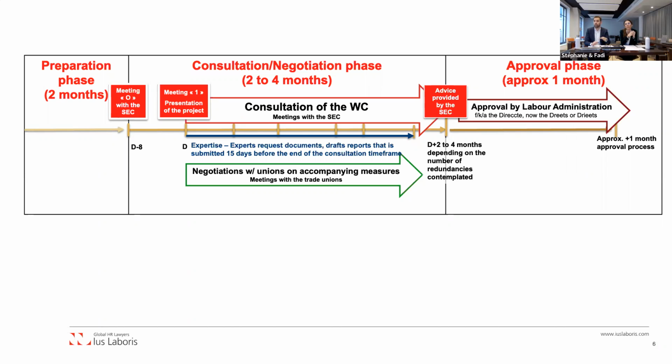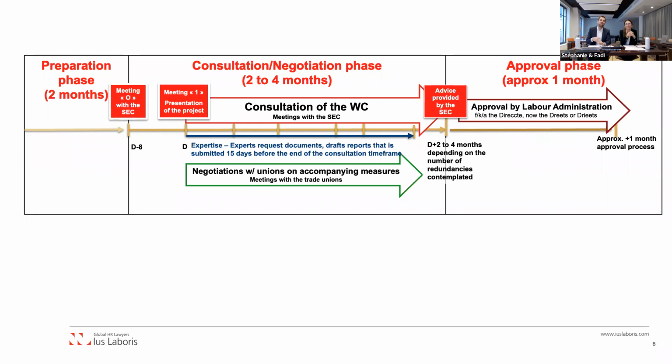Their name changes every few years, and now they're called REITs. But it's the same thing as the Labor Administration. It's not the Labor Inspector, it's a different body. And they're supposed to have 15 days or 3 weeks to approve the plan, depending on whether it's an agreed plan or a unilateral plan from the management. But as we can see from our practice, actually they take more time, because the 15 days, 21 days deadline will only start from the day the file is complete, and they have to check that first, and they take a few days or weeks.